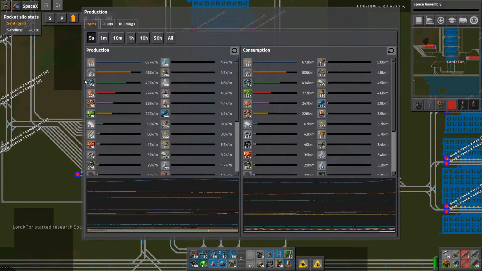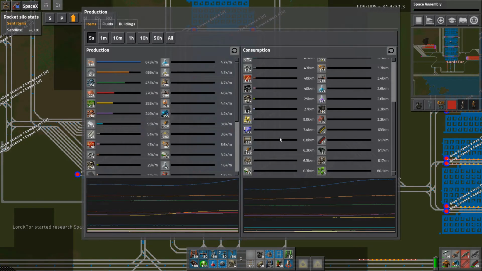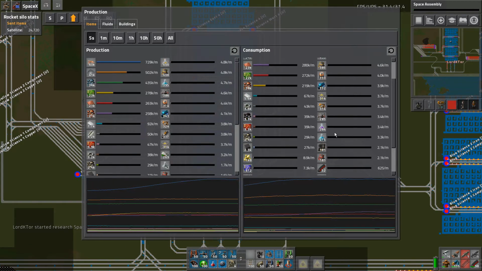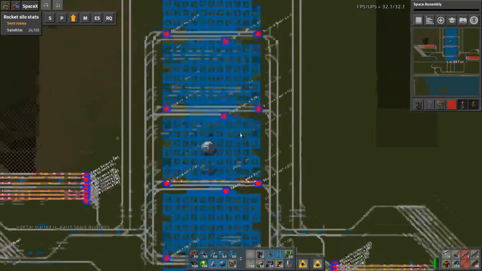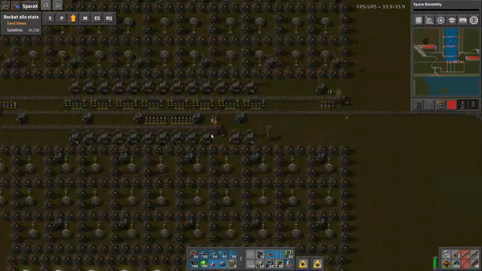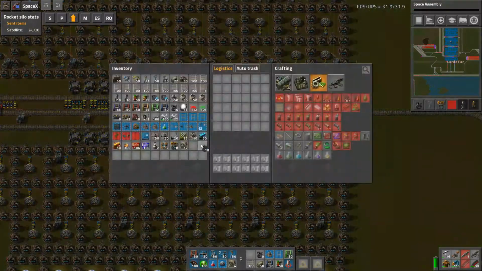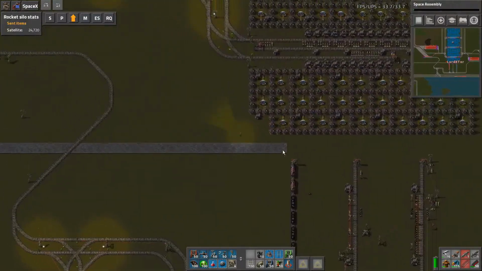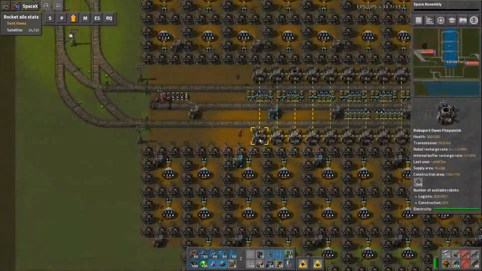Let's take a look at our science consumption numbers. They should be getting pretty high. They should actually, all of these should be running. Why aren't these? Oh, there's no bots in here. I started this too soon. We need bots. We need them badly. Just as well, I am here. We are only getting half our science happening at the moment. That is no good.